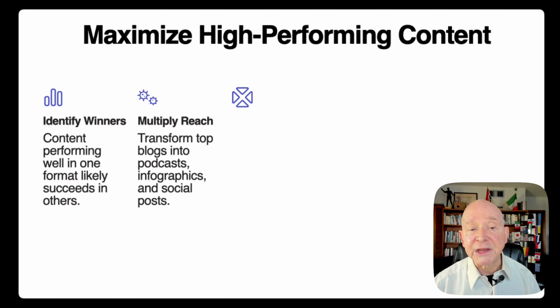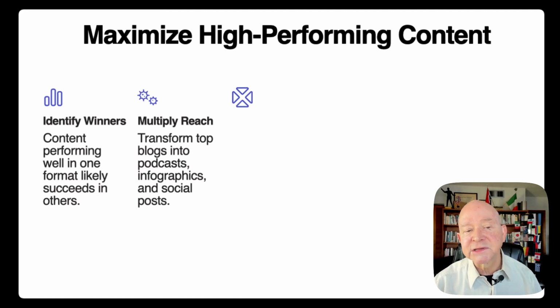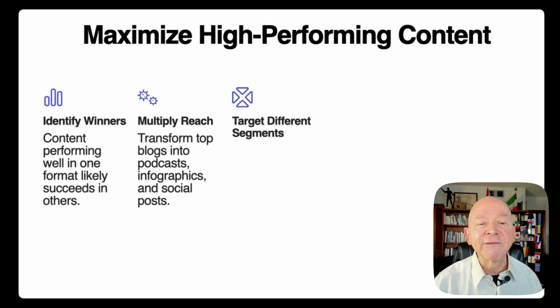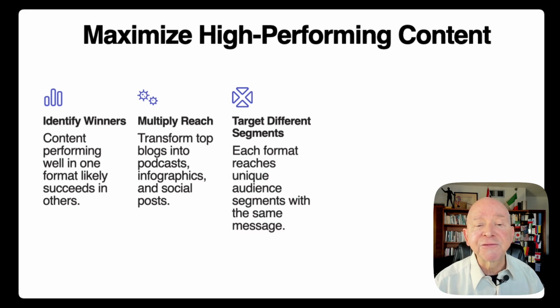Also, you multiply your reach. You transform the top blogs into podcasts and infographics and social posts. Think of all the ways you can take it and twist it and show it in different formats. And you can target different segments. Each format represents unique audience segments with the same message. So think about that. On TikTok, for instance, you've got a predominantly different age group than you do on LinkedIn. Different demographics probably. Well, you can take that same message you have and repurpose it.